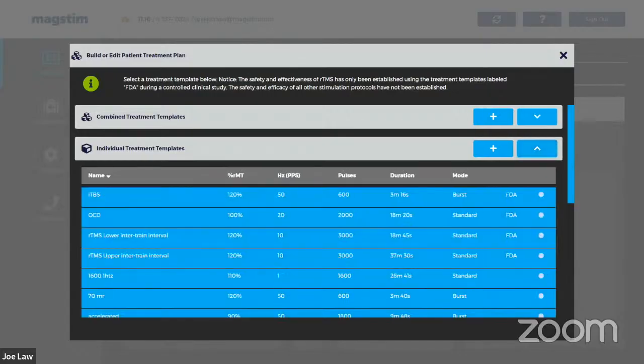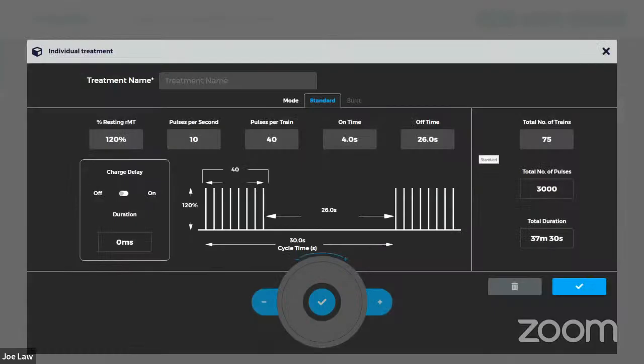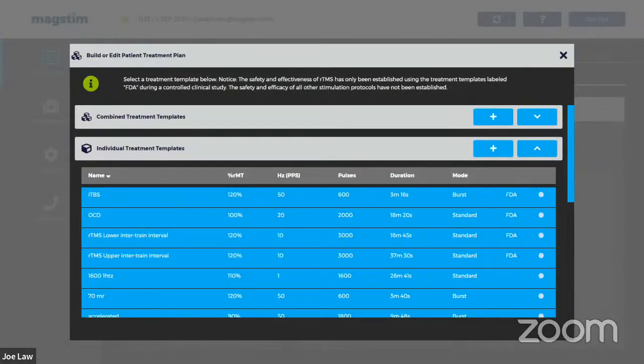So I'll click the drop down. This will display some default protocols in here. So we can see the theta-based ITBS protocol. We can see the original MDD 37-minute protocol. These are all defaulted on the system. If there's something you want to use that's maybe off-label or for research purposes, you can use the plus symbol in the top right here. If you click on that, it'll allow you to add your own complete custom protocol and add it to your default list for future use. For the sake of this demo, I'm just going to select ITBS, which is the 3-minute protocol.